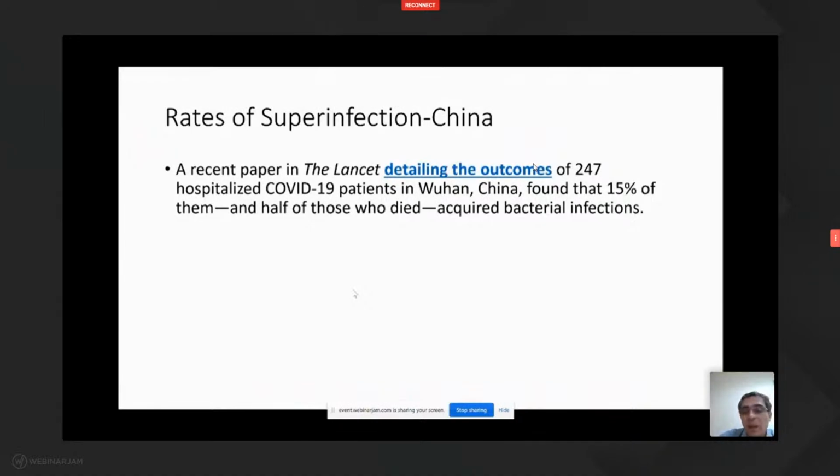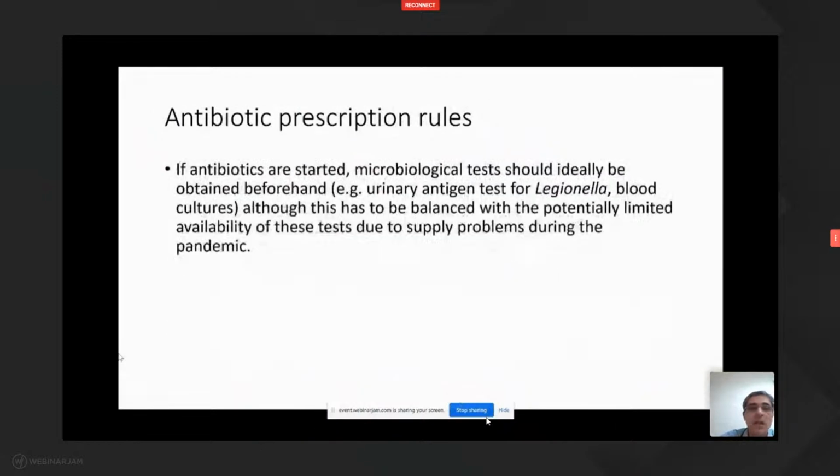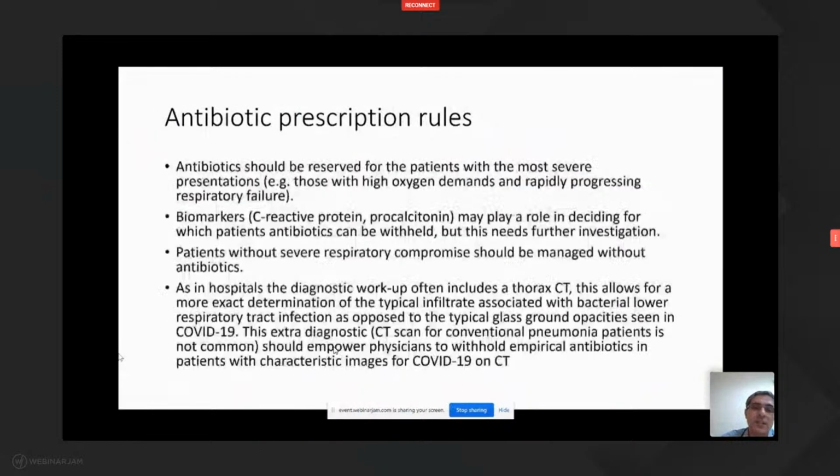And the answer is no. But then can we monitor and see if they're getting a new superinfection? Probably yes. But unfortunately, the answer that most of us have is to give antibiotics at the earliest possible. So we need to have certain antibiotic prescription rules. That is the only way forward in this era, because when patients come in, it's going to be impossible not to give them antibiotics at that particular time because of the fear of co-infection in a clinical picture which is exactly that of CAP.